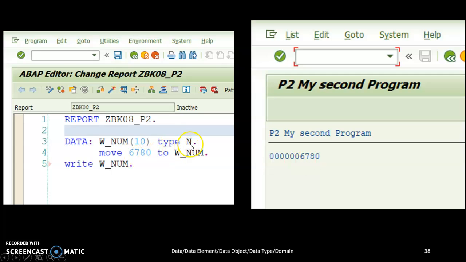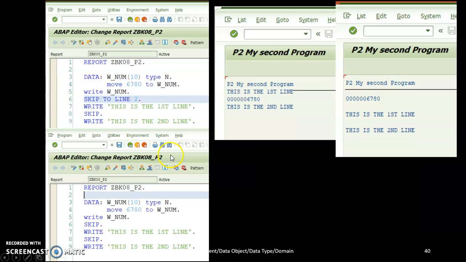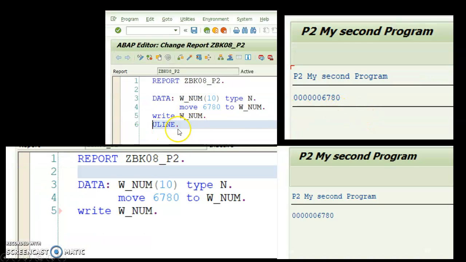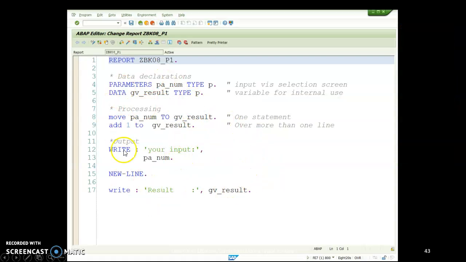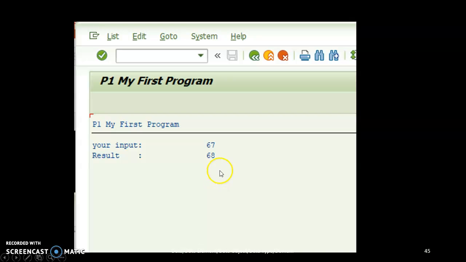Same thing over here, with N as integer we have taken N, and here we have defined 10. Again, we use skip. Just to show you what a skip is, these are very easy things. And here again with different options, like if you skip to line 2, what will happen? If not written, then what will happen? These are the reflections of it. And this is a ULINE, so you can have an underline. So this is all about the programming, and finally you can write a program like this and get the result this way, and we put the data over here, so you will get the data like this. So all these are right indented. Thank you very much.